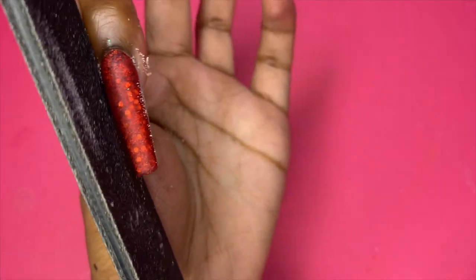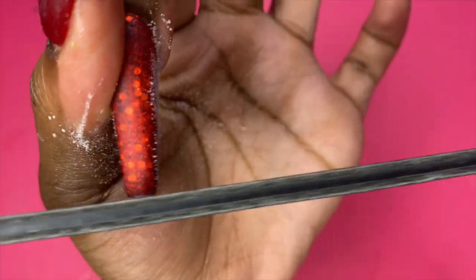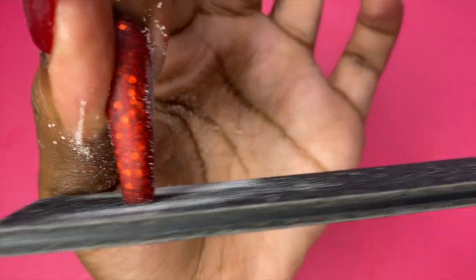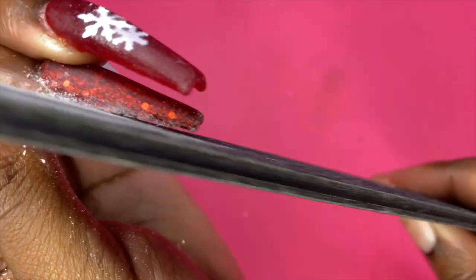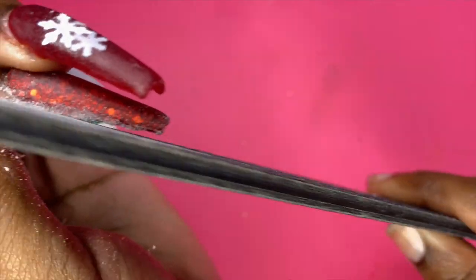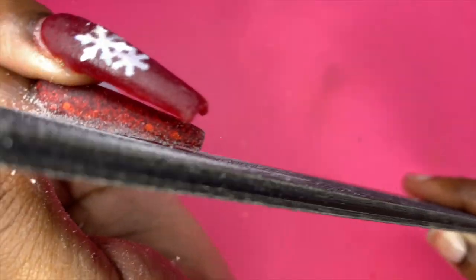I went on and capped the rest of the nails with clear acrylic off camera because this video is getting a little bit too long. So now I'm just filing my nails, and since they're already in a great shape, filing is not going to take no time at all. That's also why it's very important to keep the shape as you're laying your acrylic.